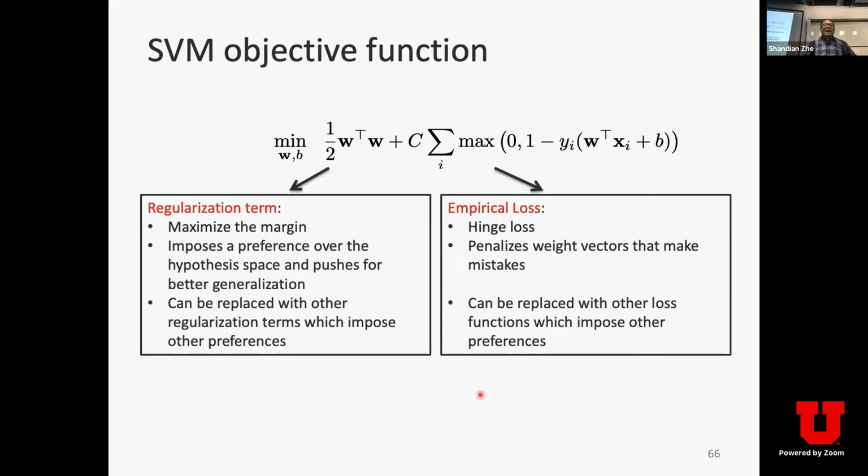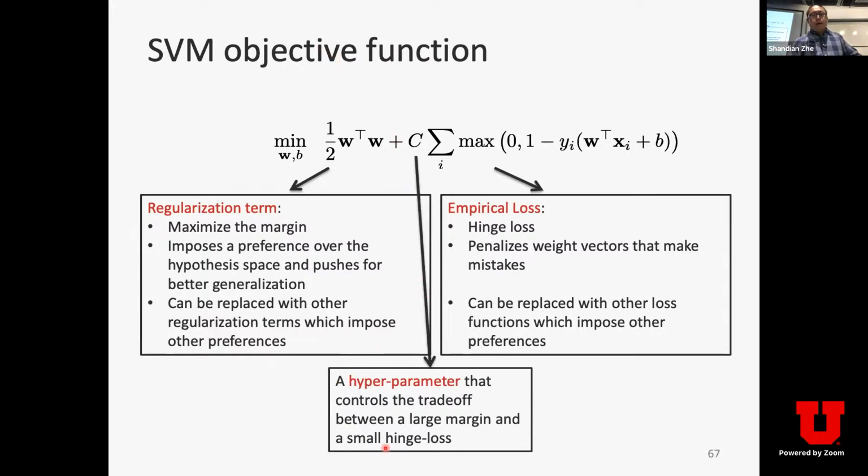So going back to our SVM objective function, you can see that our regularization term is this half squared norm, which essentially is to maximize margin, which is equivalent to penalizing an overcomplicated hypothesis space. And there's another term, which is called hinge loss, which measures how well you can fit the training data. Our learning is not just to make the training loss as small as possible. Instead, we minimize their summation. And we can specify a hyperparameter C here to control the trade-off between a large margin and a small hinge loss.